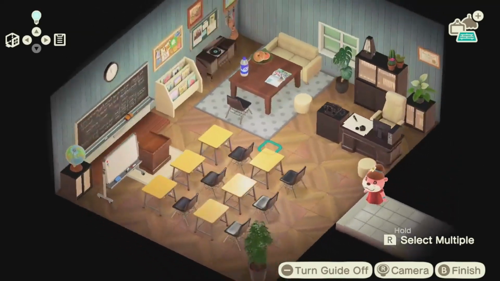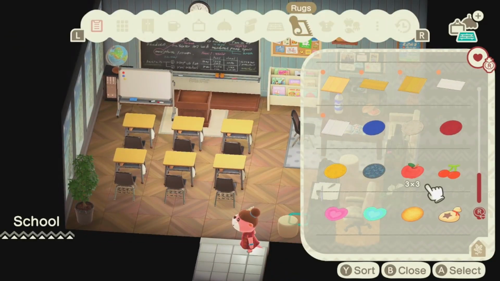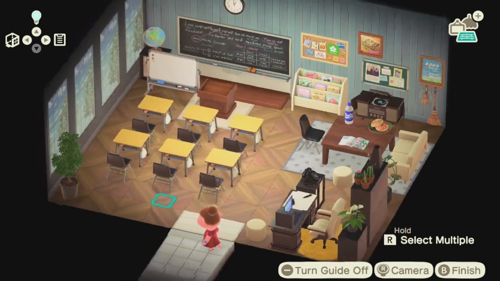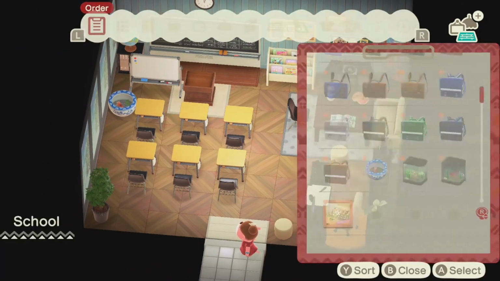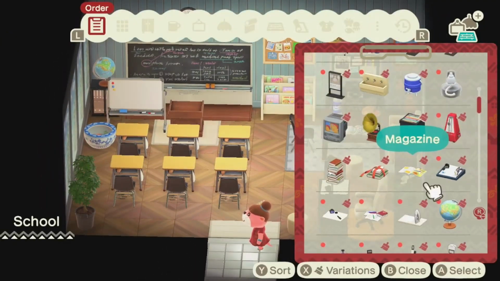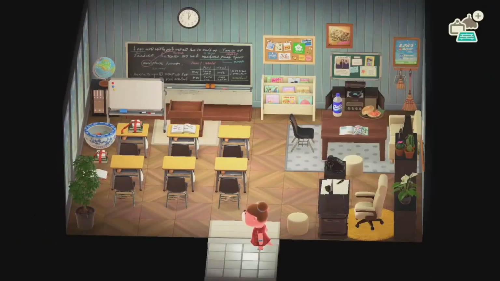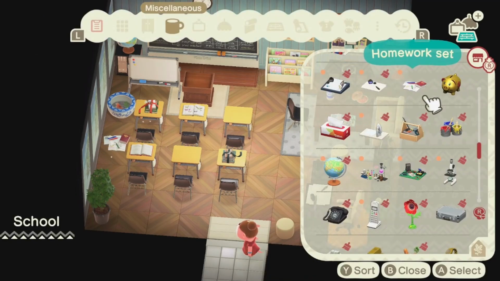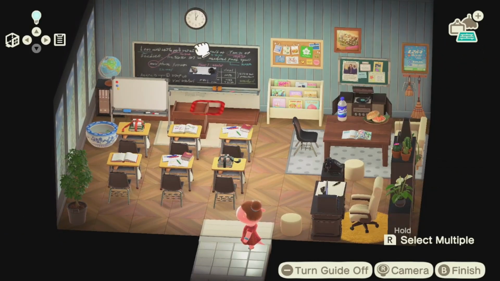And my favorite part of any of these builds is always adding in the little rugs and the little accents, doing those little cozy touches that just make it feel really realistic as well. Of course, we had to have a class goldfish. Took me a second to figure out where he was gonna go. And then I had to put the items on the desk and we were done. I didn't put a whole lot of effort into the desk items, just some books, some stacked books, and some homework sets. And that is our little Marlo Elementary.